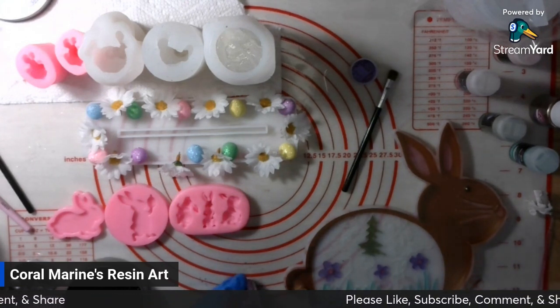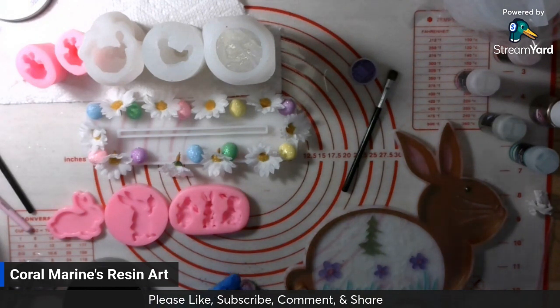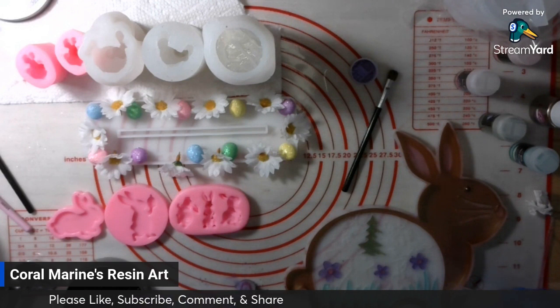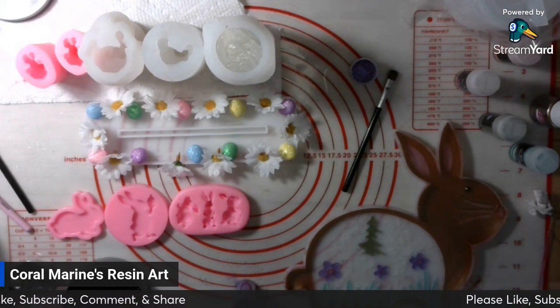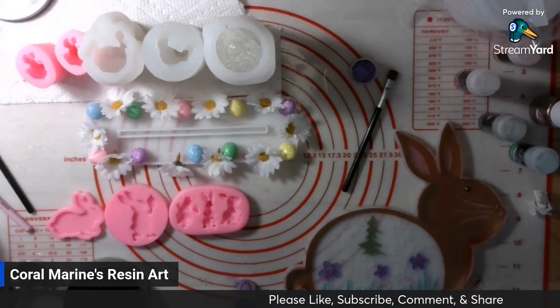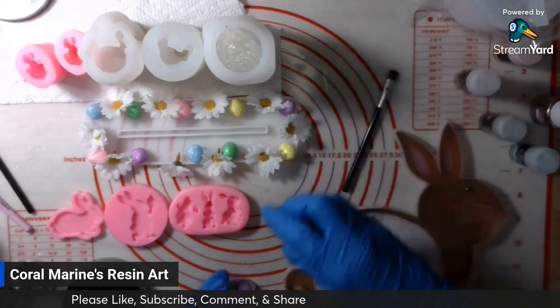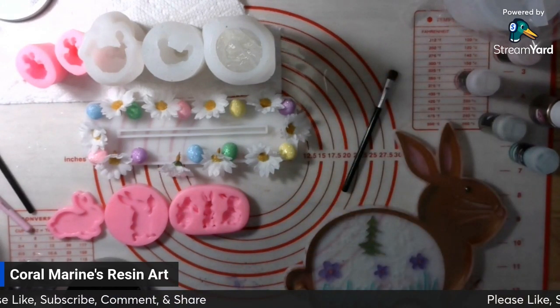Let's see, I got some different color hearts over here, or some other hearts over here. I think I'm going to get some different pink for that. Let's see. Yep, let's trash those ones with these.